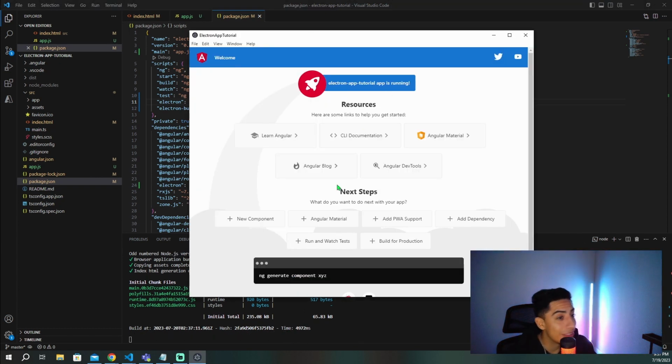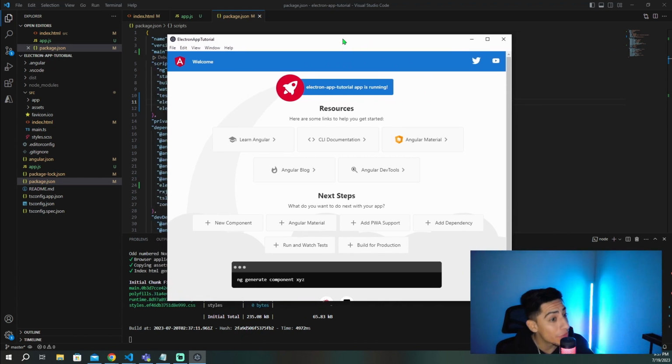And we'll look at here, guys. Look what we had pop up. We have the Electron app tutorial, which is obviously this project, still executing and running from right here. I didn't have to do anything else. And it is clearly not in a browser window. So we clearly see that we have Electron running, and all of this is good. So we clearly see that we've installed Electron properly, but this isn't exactly what we want, right? I promised you guys that we would be able to open this application up on our desktop.